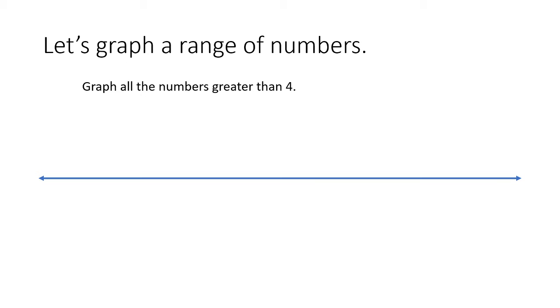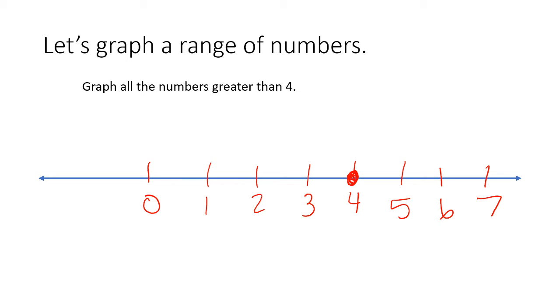But let's graph a range of numbers. And since we're graphing all the numbers greater than 4, I'm going to shift everything a little bit to the left. 3, 4, 5, 6, 7. Before, we usually think of graphing all the numbers bigger than 4 by putting dots on 4, 5, 6. Oh, greater than 4 does not mean it's equal to 4. So we would typically think of something like this, but that's not actually true, right?